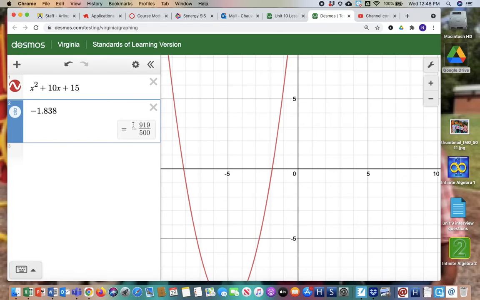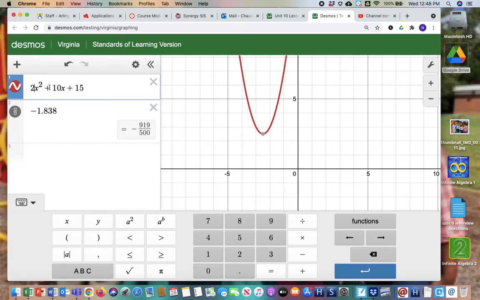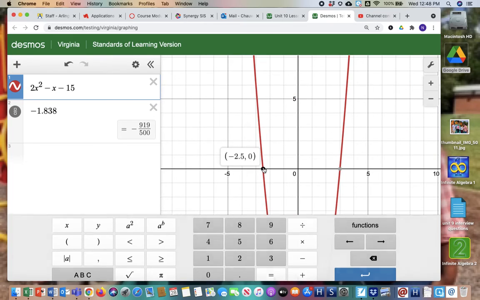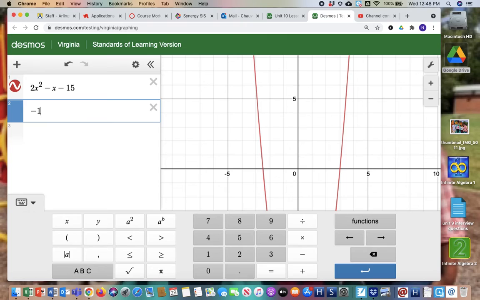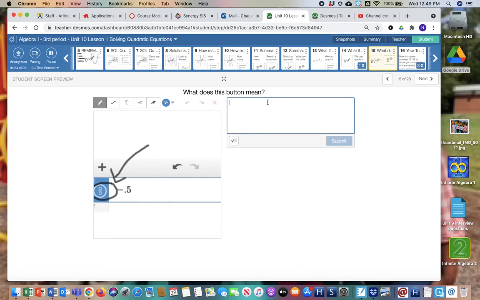Now, obviously, not all of them are anywhere near this complicated, so I'll switch this just so you can see. So let's say I had this, and then I had this here. Okay, so now I see negative 2.5. So I could go in here, type in negative 2.5, and click, and then there you go. Okay, so understand if it's multiple choice, we need to be able to convert from the decimal to the fraction, or back and forth, right? And that's what this button lets us do. So just to answer this question, what does this button mean? It's to convert from a decimal to a fraction. Okay? Alright, so that's our content here.